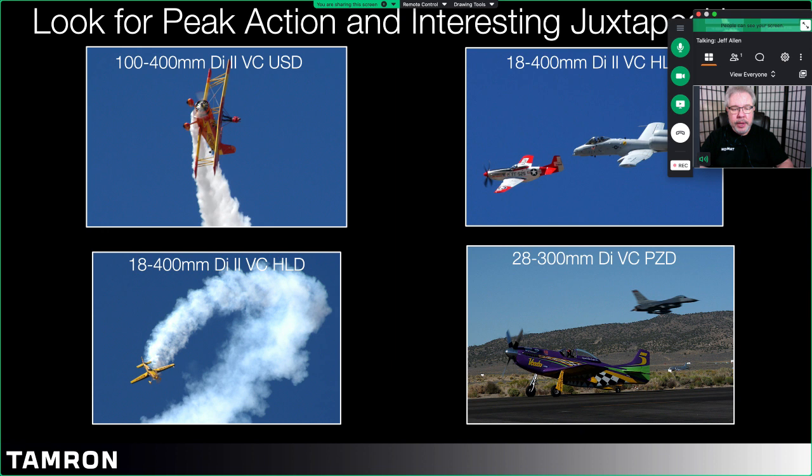The bottom right frame was at an air race, actually, and a plane was taxiing out for a demonstration run as an F-16 was doing a quick flyby. And what I got there was, again, the old and the new. At that point, I had my shutter speed set for a 250th of a second for the prop plane. And it's okay in that situation to have a little motion blur of the F-16 speeding by, doing that low pass just above the runway, to make for an interesting shot. That motion blur shows that speed, that burst of energy from the plane, and it's okay to have it slightly blurry. You can still recognize the aircraft for a jet fighter, the F-16. So that's a good thing to look at.